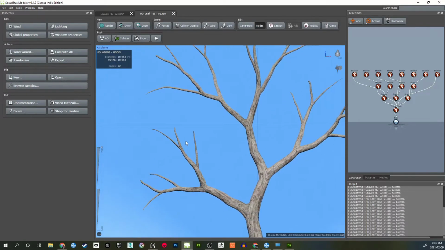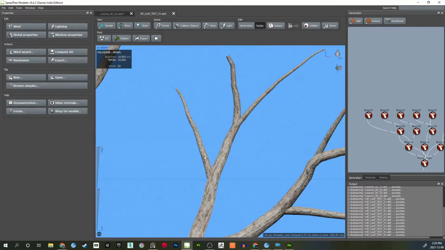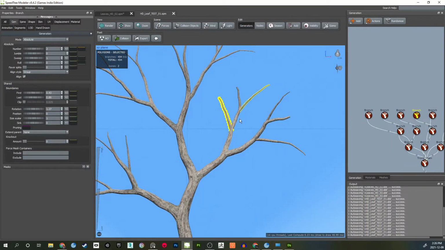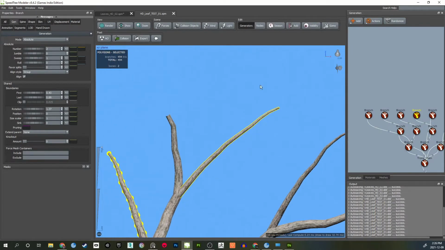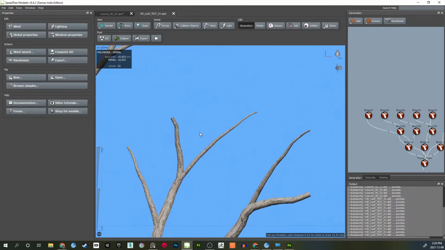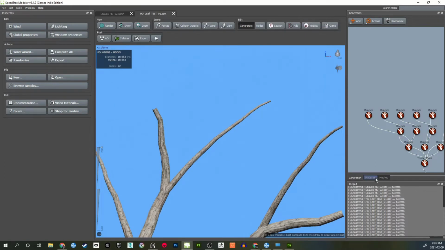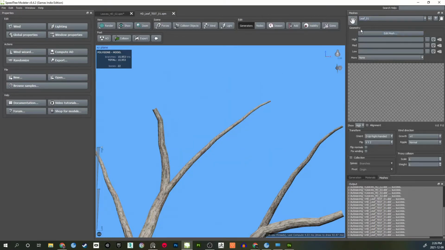So the next step is I will select one of the random branches in the edit mode. This branch could be a good candidate for starting the leaf. Before going to that, I need to make a leaf mesh. Right now I don't have any, because under meshes it is still empty. So just add a new leaf mesh. I'll call it leaf 01. Give OK. Just keep it like that there.